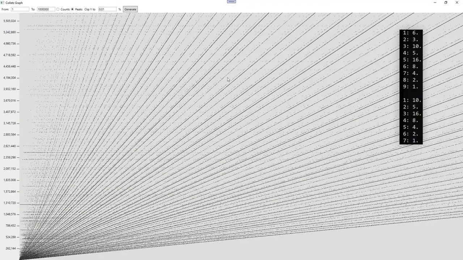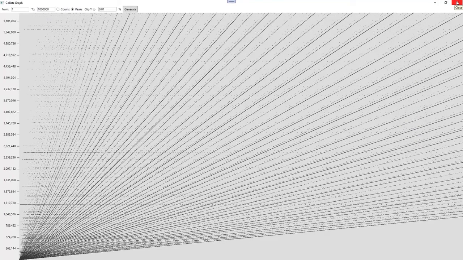The other thing we can plot, if we just change that, is as well as the length of the sequence, we can plot the peak value in the sequence. So again, if we look at those two short sequences, we can see that both of them actually peaked at 16, but they do undulate up and down, and they will all have a peak value. And once again, we can see there's a clear pattern in there, even if we can't make out exactly what it is. And because of those patterns, we might be very suspicious that the Collatz conjecture must be true, that says all of these will terminate.